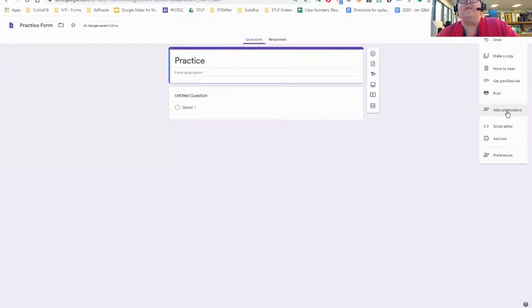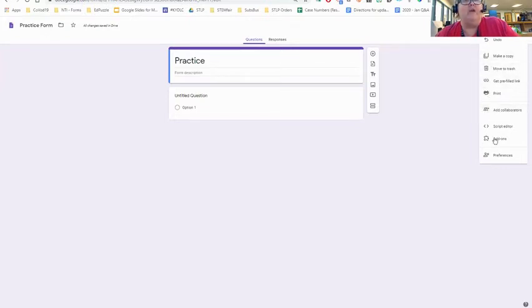If you make something and you want to share it with someone, like a co-teacher who wants their own, don't share this one. If they're going to make it for their own copy, for their own class, make a copy of it first, make them a collaborator of the copy, so then they're not using your form, or else they're going to give that to their students, and their students' data is going to be mixed in with yours. So it's important, if somebody else just wants a copy of yours, to make a copy and then make them a collaborator of the copy.